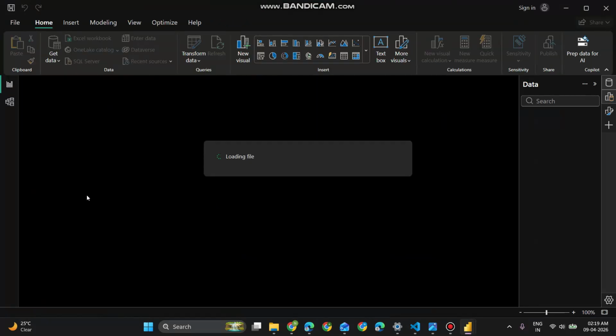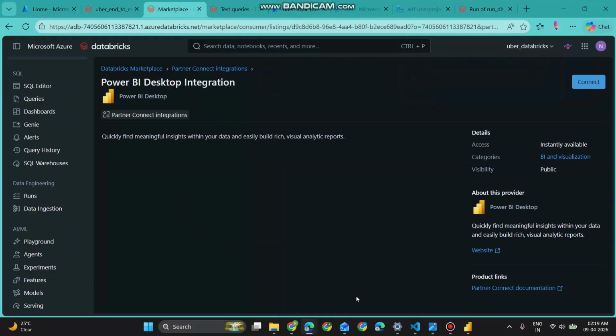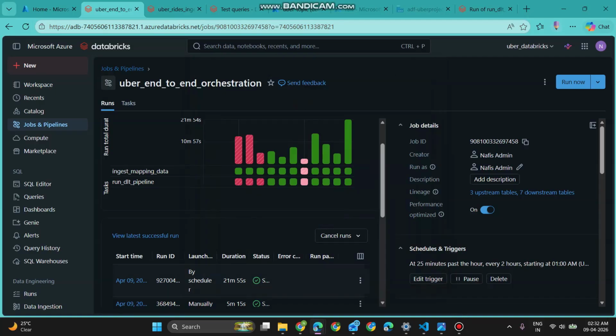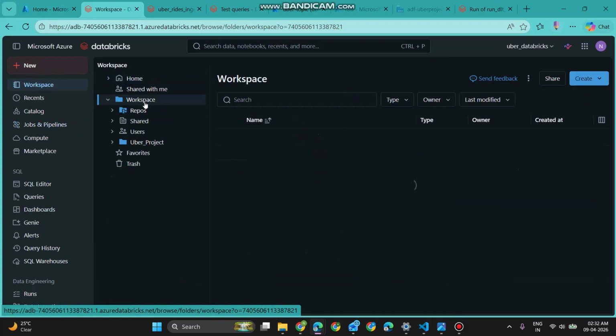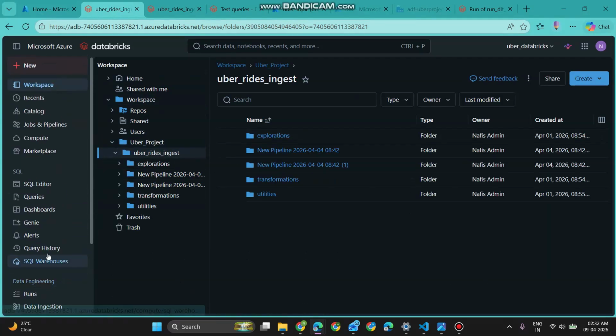and we can quickly connect to our live warehouse over here and do the analysis, the visualizations and the SQL queries and everything. So this is how an end-to-end pipeline functions in real time. In real world scenarios, the entire pipeline run should be successful end-to-end, and we serve the data to our downstream departments, to our BI department, analytics department, etc.